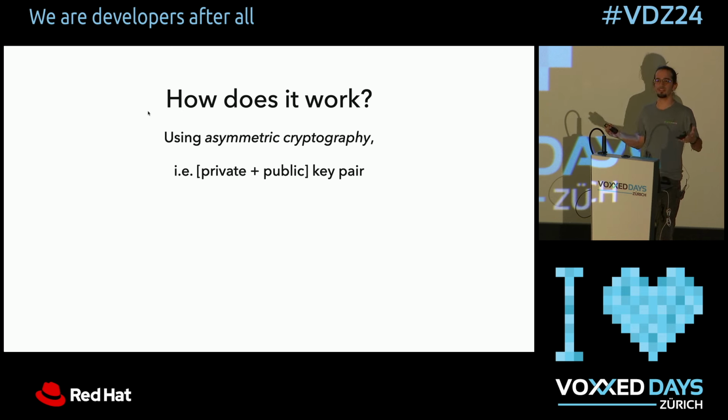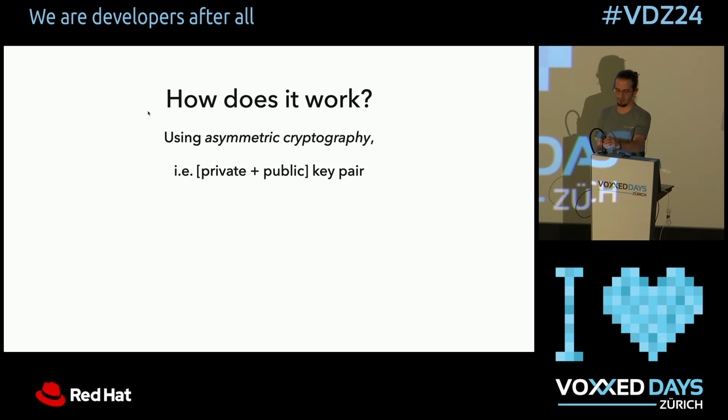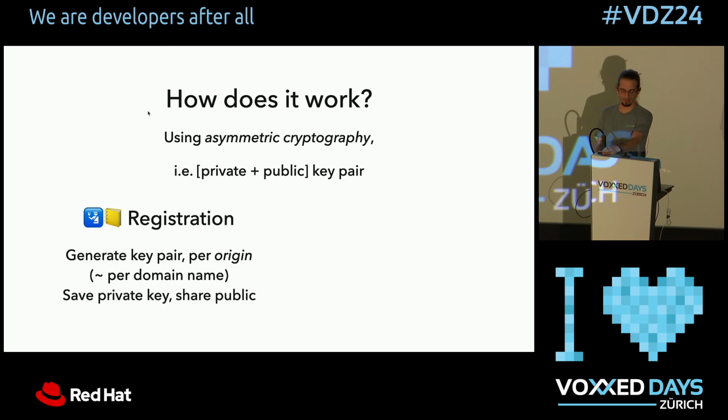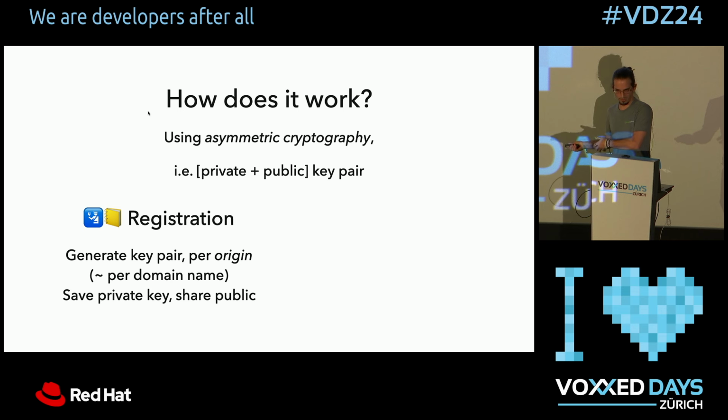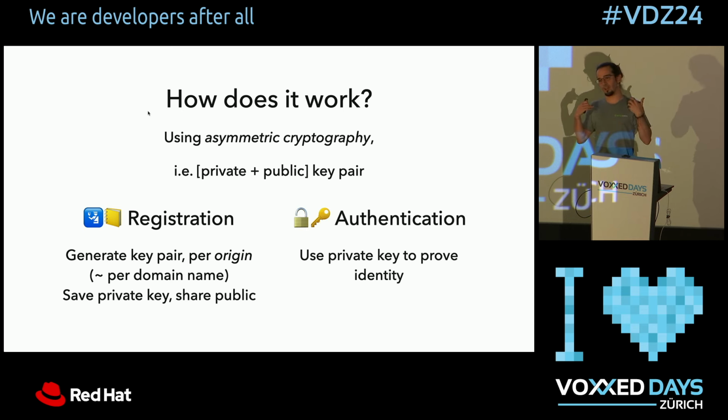And there are two important phases of the protocol you can do with WebAuthn. The first one is registration. It means you're going to basically take your physical authenticator and make it known to the website. And so the authenticator will generate a private key that is only valid on this website for this user. And it is going to share the public key with the website over HTTP, right? Once the website has your public key, in the future when you come back, the website can ask you to prove your identity, and you can prove it by using your private key, signing some sort of message, sending that message to the website. The website validates the signature of the message with the public key. It knows about you, and so you're authenticated, all right?